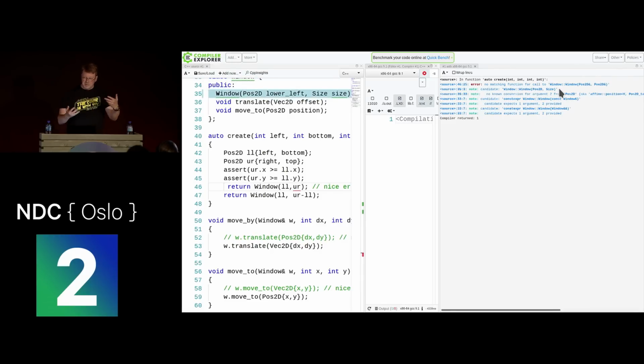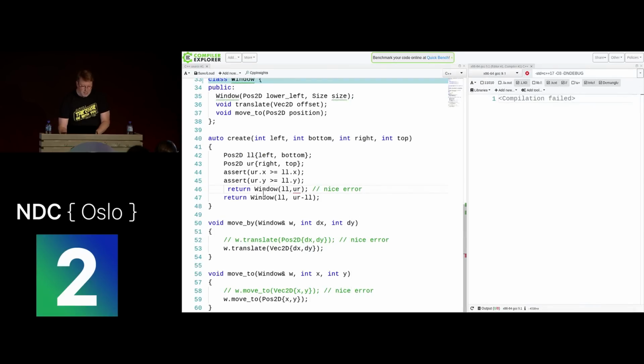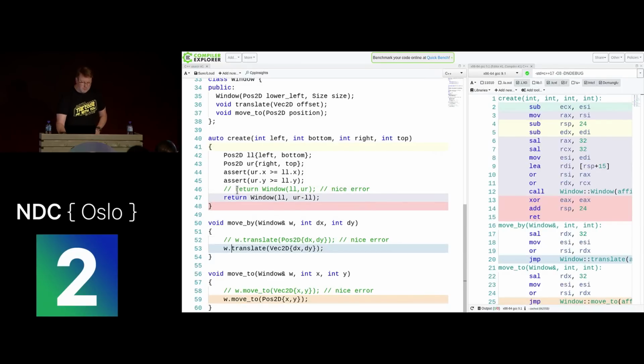Candidate position and size did not match. That is good. And likewise for the move, we can see how I just create a vector from these types.